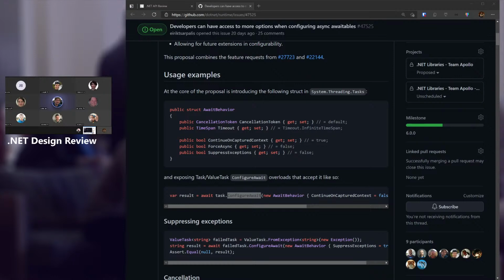My crawl, walk, run mentality is, if someone wanted this functionality for, say, async enumerable, await foreach over an async enumerable is just an expansion into a try catch and a while move next loop. Someone could always do the expansion themselves and then use this on the individual wait. So we're not blocking anything, but we could certainly make that easier by adding the overloads there too.